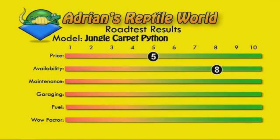These pythons do benefit from a heat source made available all year round, but as with any reptile, they also require a thermal gradient and a place to cool down within the enclosure. A score of 7. Caging. An enclosure should be big enough to allow the snake to stretch out to its full body length. These snakes also appreciate plenty of branches within their enclosure. A score of 7. Will conveniently eat frozen thawed rodents such as rats and mice. A score of 8 in the fuel category.